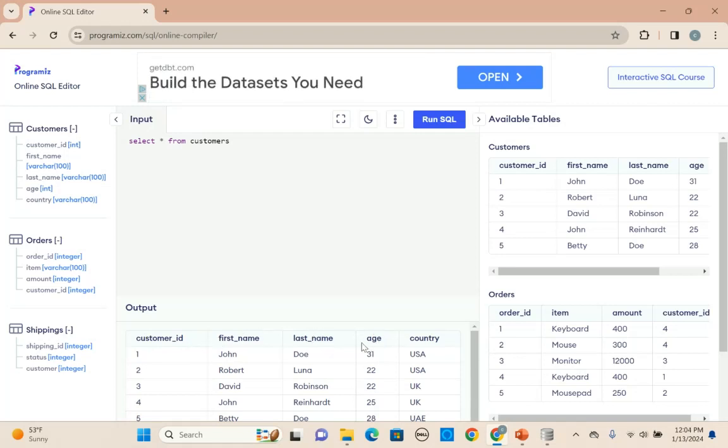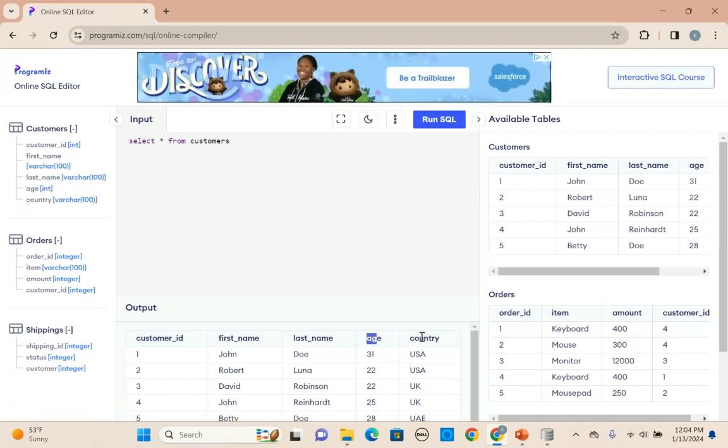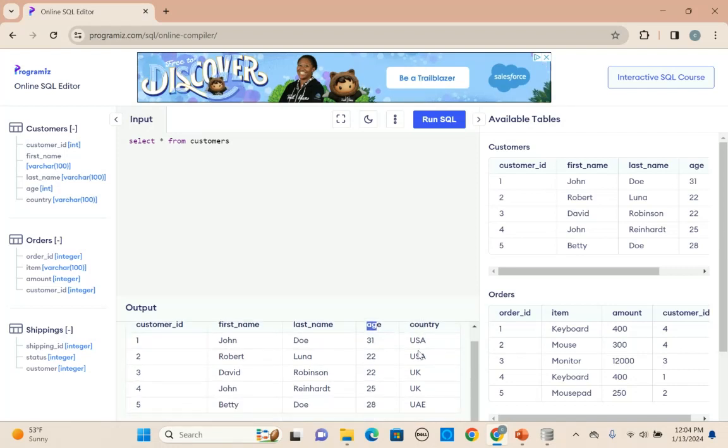age, country. Now I will explain here how to use the row number function. With the row number function, we will give a unique number for each and every country. Now we have 3 countries, USA, UK and UAE. I will give a ranking for USA and a ranking for UK and UAE. Let's see how to use an analytical function. Now I'll be using here a row number function.